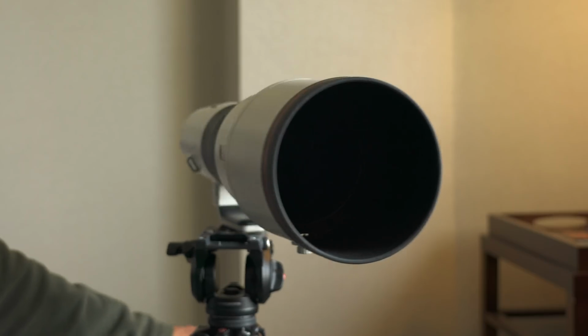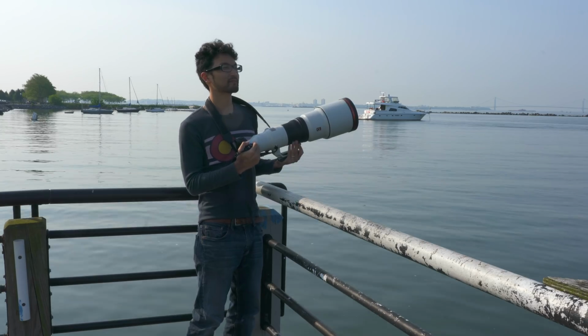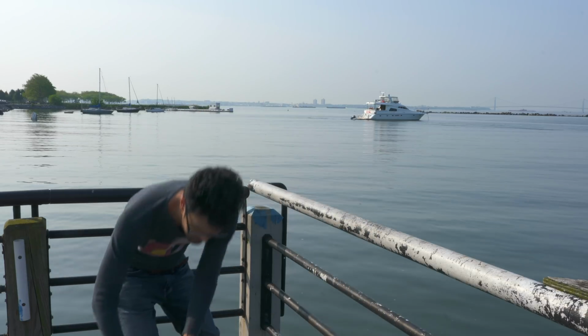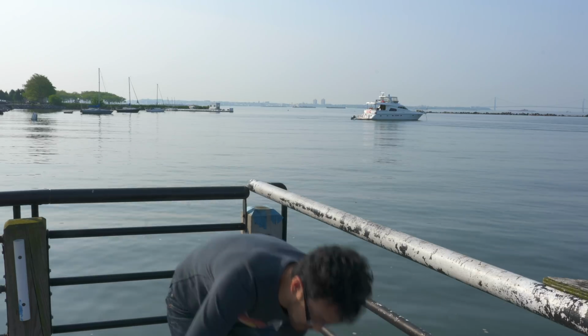Physically, these lenses are also quite large with their hoods on, so be ready to deal with that. You might be experienced with these longer lenses, but for me, it was a constant battle to not run these lenses into things or trying to stow one safely while testing the other lens out.